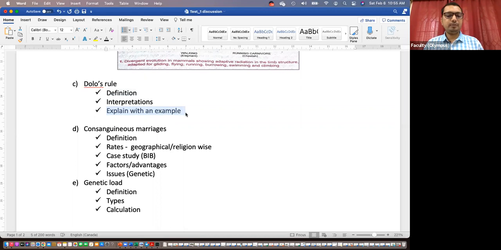So you take an example of how Dollo's rule says that it is statistically improbable to have the same structure, the same component made. Meaning if from A to B a structure is formed, a species is formed, and it went on A, B, C, D, it cannot necessarily go back to C and go back to B in the same order. So statistically, we're talking about the improbability of reaching back to the same path.